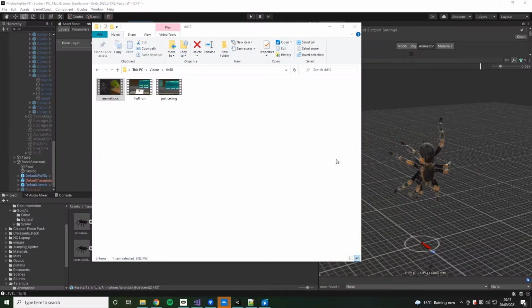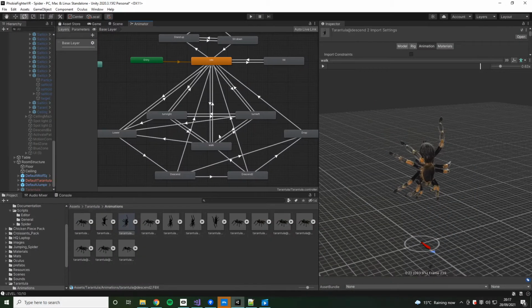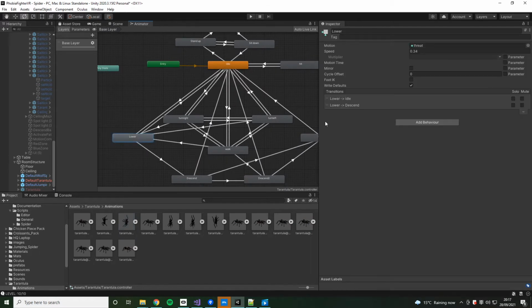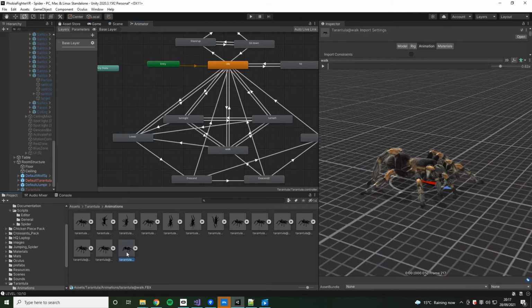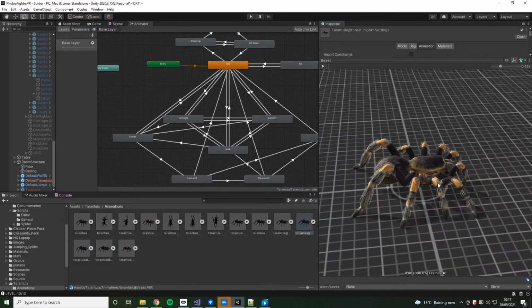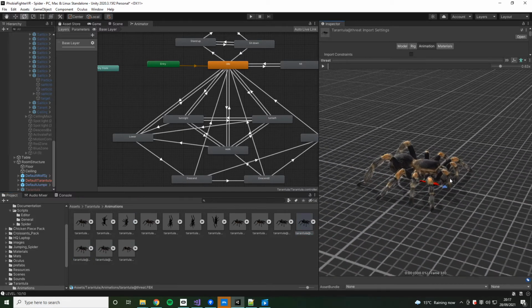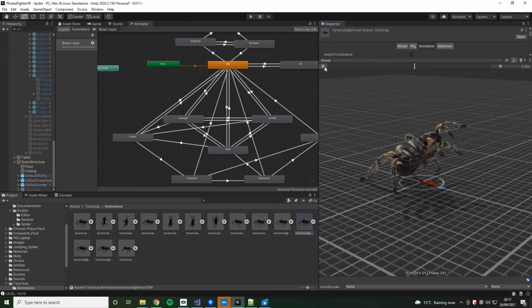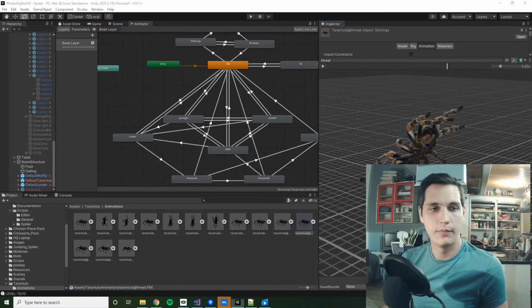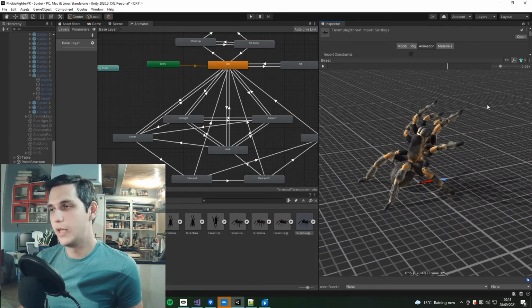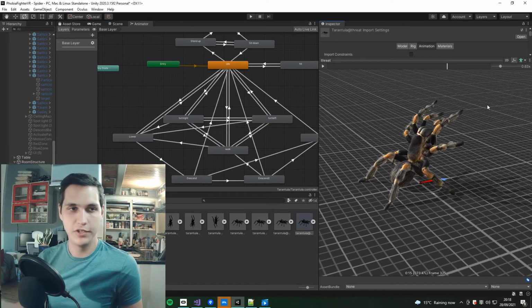So, why was this so difficult, and why do we have to have so many different states here? We'll start off with lower, because lower makes sense. Let's try and find the clip for this. Right, so lower is the same animation as the one that plays on the tank feed level. I can turn my camera back on now, but let's put me over here instead. This is the same animation that we have when we feed the spider in the tank, and it reaches up to grab the food, right?